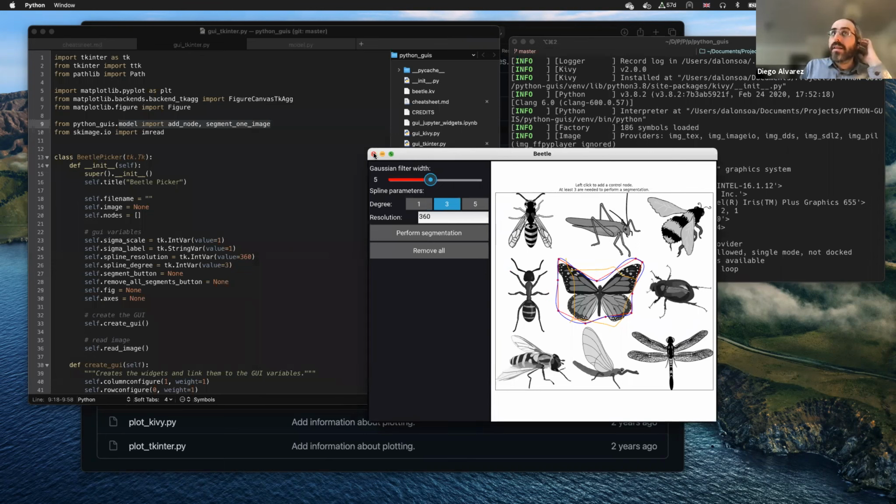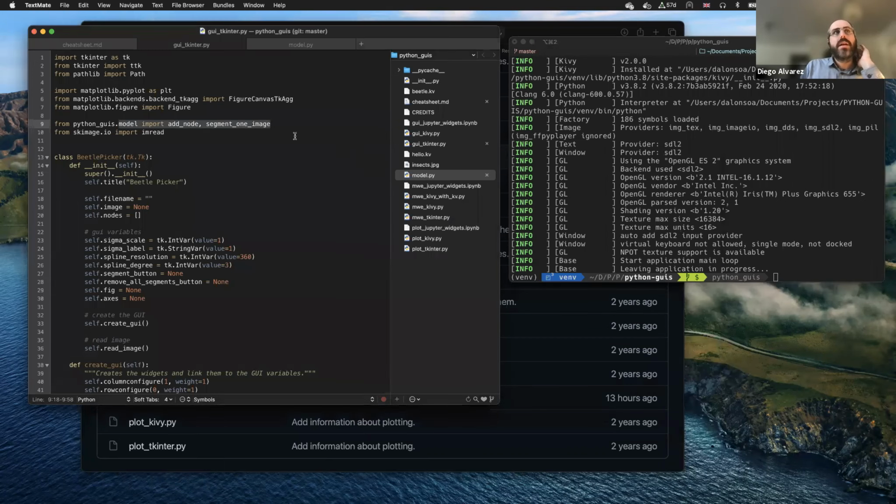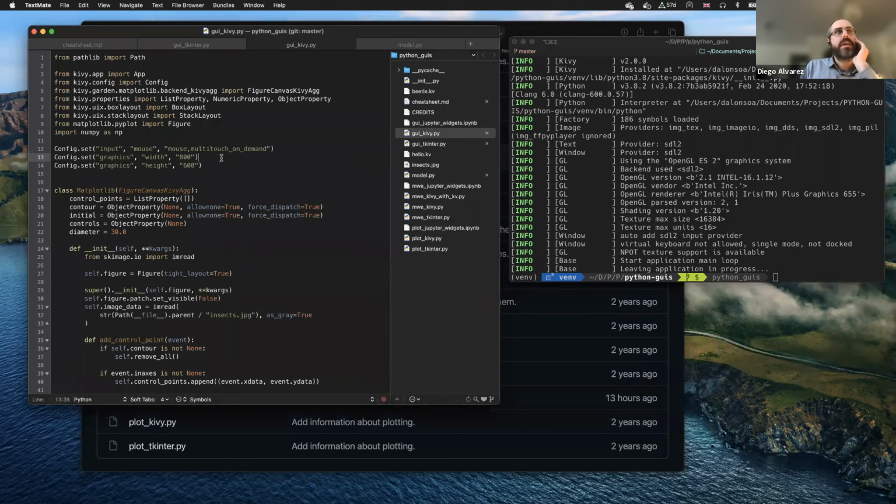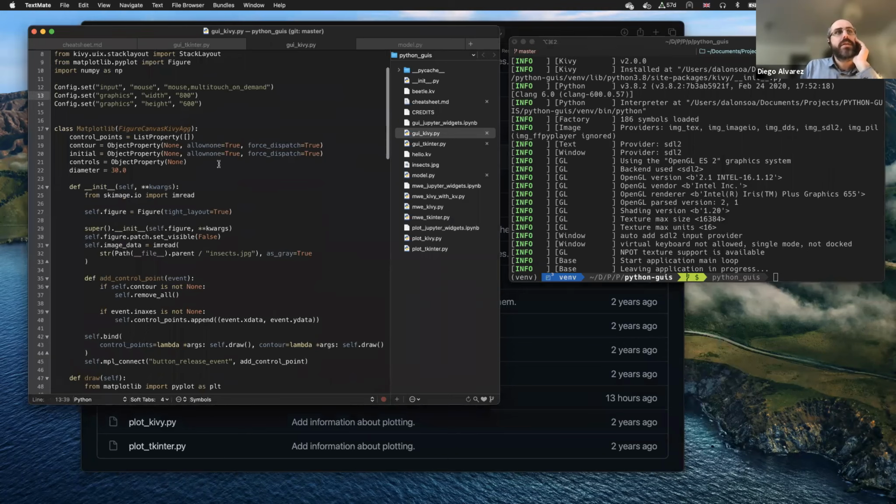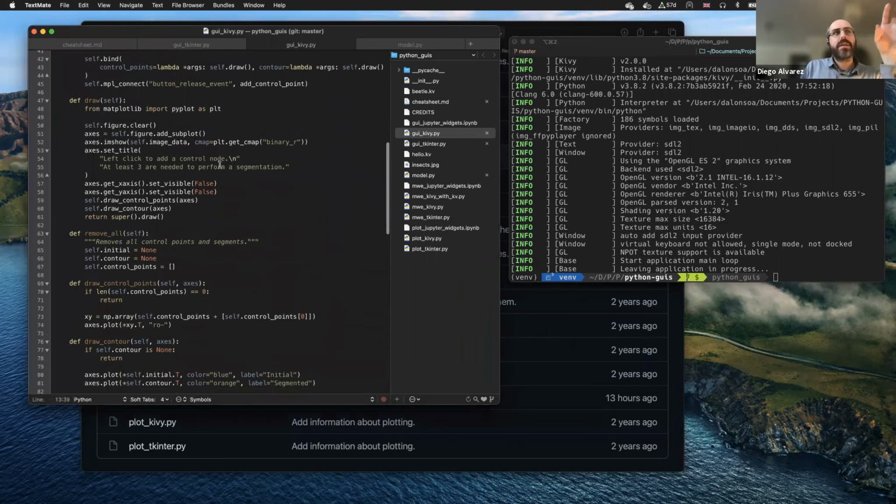The difference is that the layout of the widgets, not the color, but what they are and how they are located with respect to each other, is not in the Python file for the Kibi GUI. It's not here. Here there are other things.